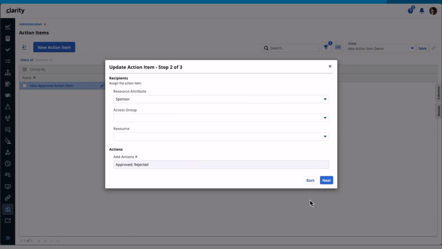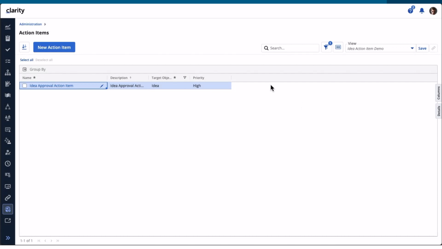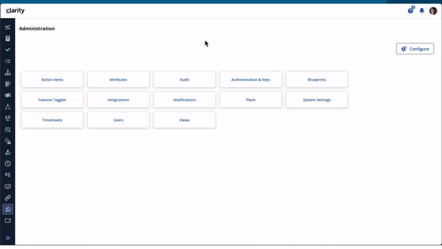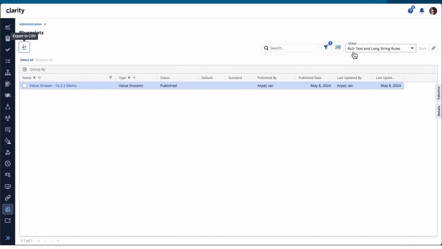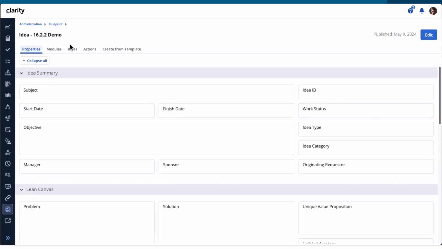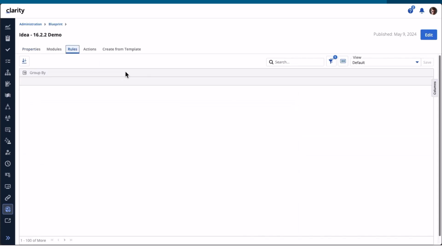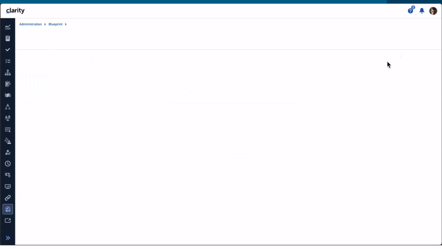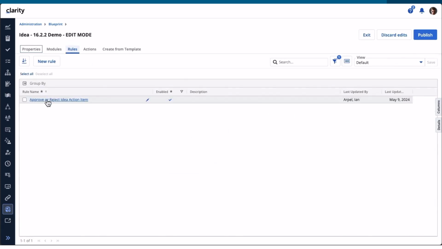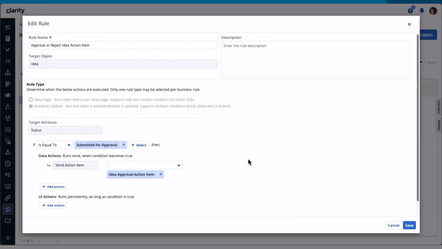Now let's create a business rule related to that action item. So let's go to the notifications. I had here on the idea, let's go to rules. Let's go into edit mode so you can actually see it a little bit better. I created one for approve and reject action items.